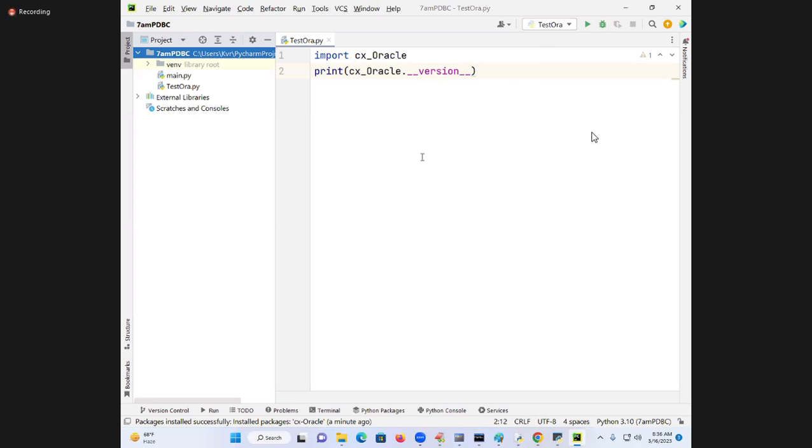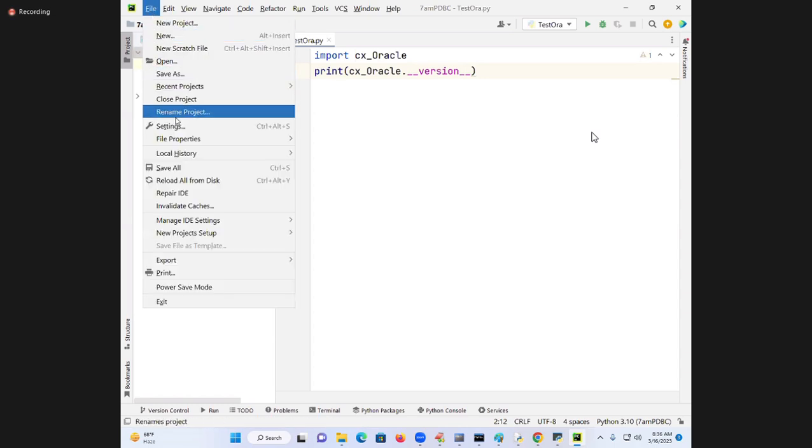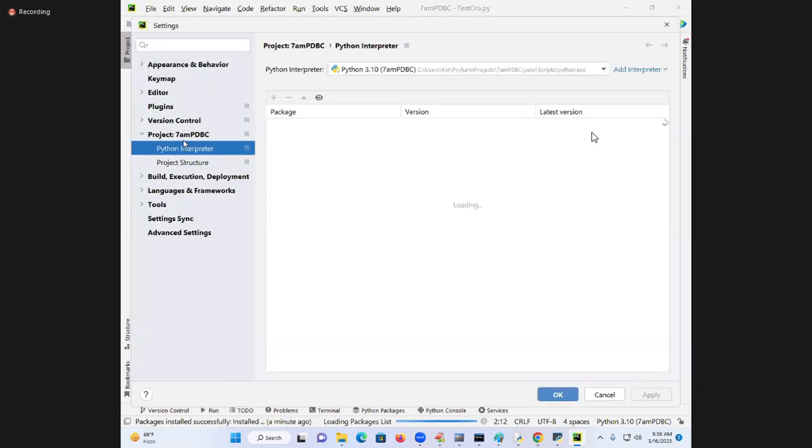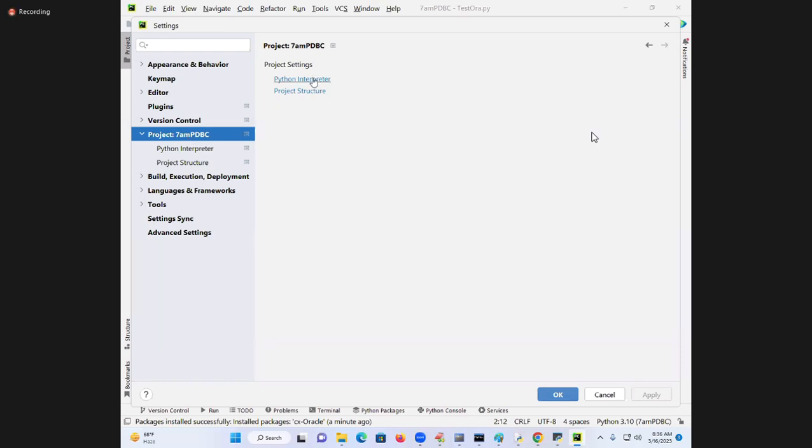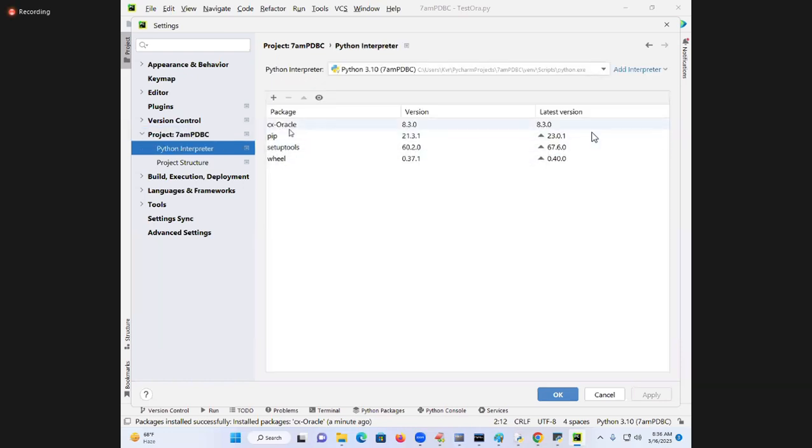See, now you see, there is no red underline. That means my Python interpreter recognized what? That means in my PDBC project, I explicitly installed the cx_Oracle module. Once again, you see settings; under settings, our Python interpreter is containing cx_Oracle.